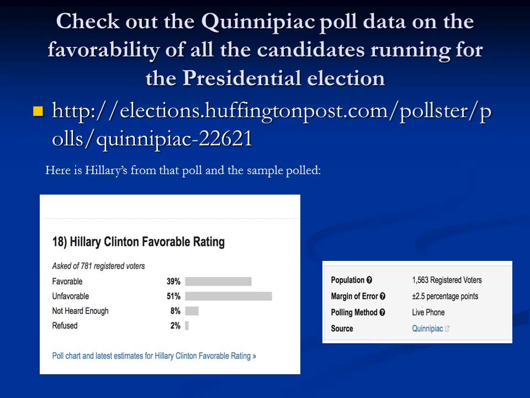The question becomes, now that we did the study, and if you look at the favorability of Hillary Clinton, 51% of the sample was not favorably disposed towards her. The question of external validity is, can you take these results and say that all Americans, or 51% of Americans, American registered voters, are not favorably inclined towards voting for Hillary? This is a question of external validity. So the one model that we have is the sampling model. And in the next lecture, we'll talk about how we determine the quality of a sample-based study.